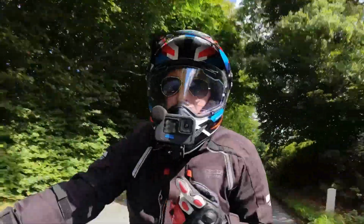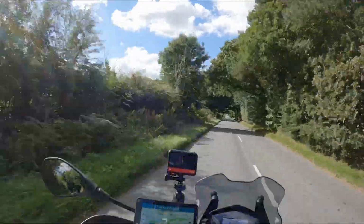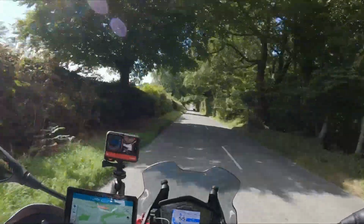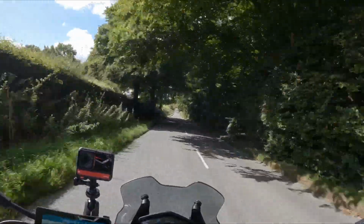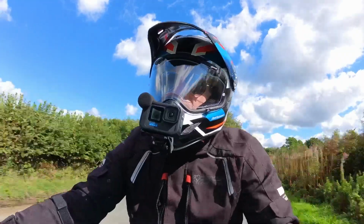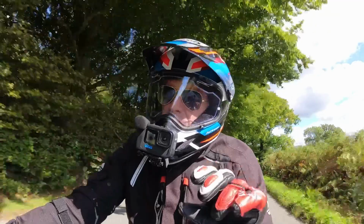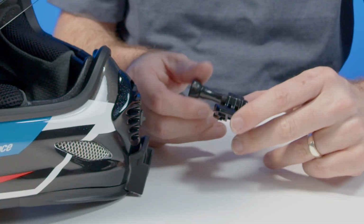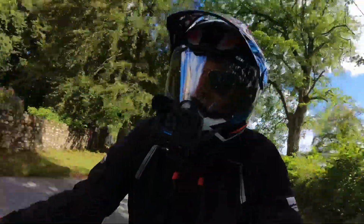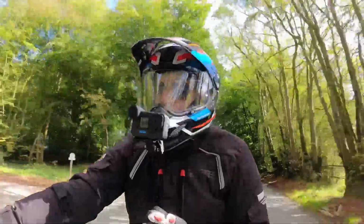Now let's talk about the GoPro itself, because mounting these cameras onto helmets is really quite tricky. There's not always a nice flush place to put the sticky pad on, and sometimes you need to get all sorts of bracketry and other gubbins together to make it work, and it's clunky, it's heavy. I did come up with a solution for this camera with my other helmet, and it is a right old faff. It's a big bunch of bracketry. And what you'll notice with GoPros is they have these long screw things, and I'll probably try and show you one with the B-roll here, but when you've got lots of bits and pieces joined together, they all join together with these long screw things, and that just adds to the overall bulk of the whole arrangement. So let me tell you how I've solved that.